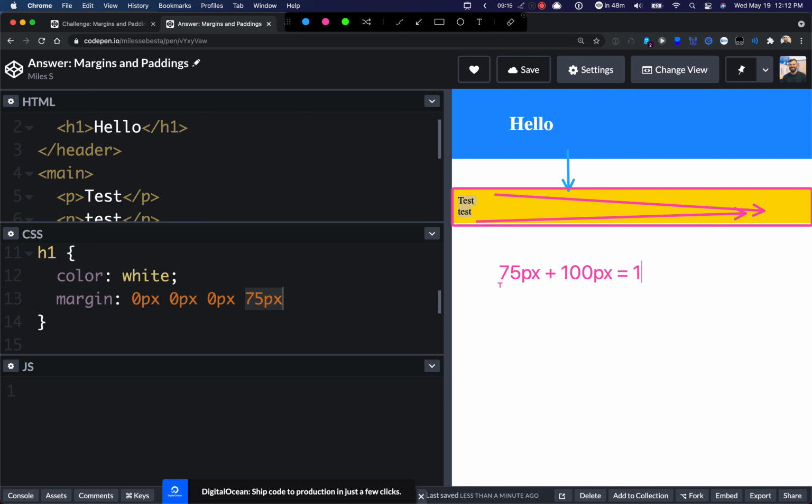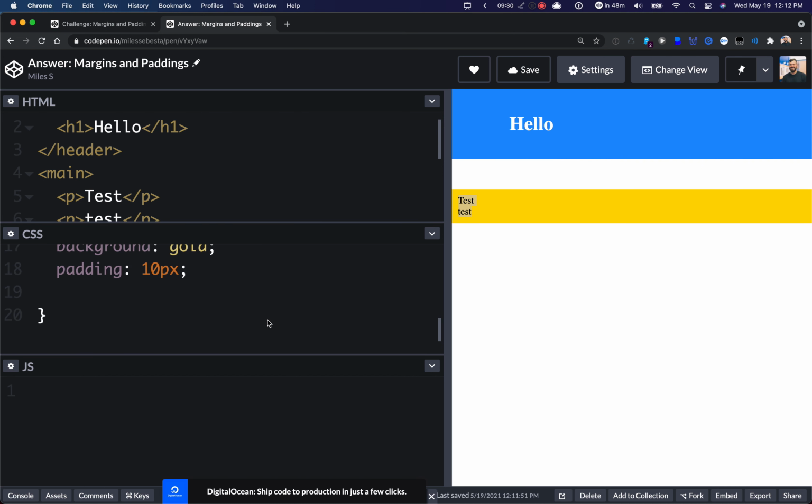So the space between the header and the top of the main is going to be 175 pixels because this one had 75 on the bottom and then this one has 100 all the way around. So to view this, that's what's going on. I have a margin of 100 pixels.